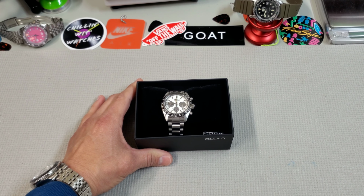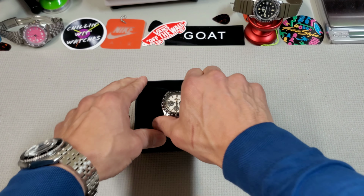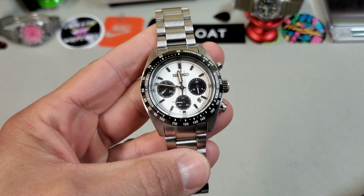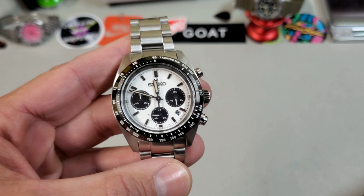And you look at that. That is one gorgeous watch. I have been wearing this thing non-stop. I'm crushing so hard on this one. But you look at this particular model and you think, boy, that looks like a Daytona. My question is, why? First, let's look at the bezel.